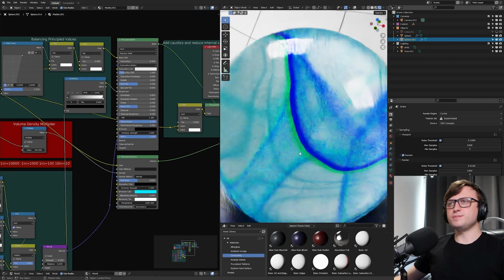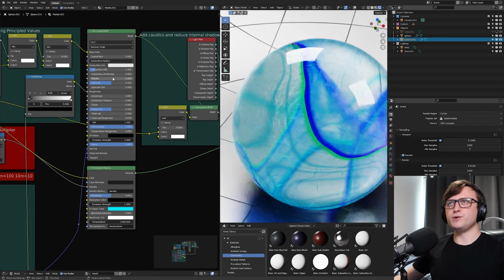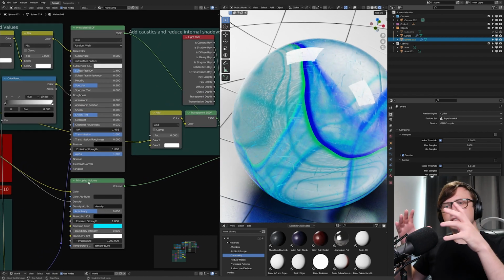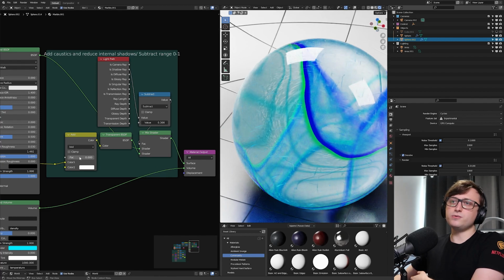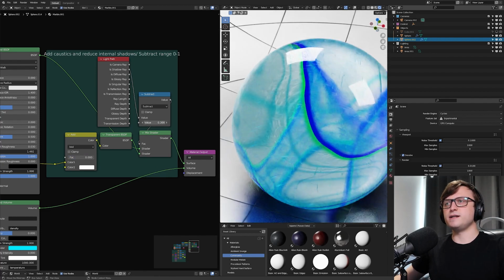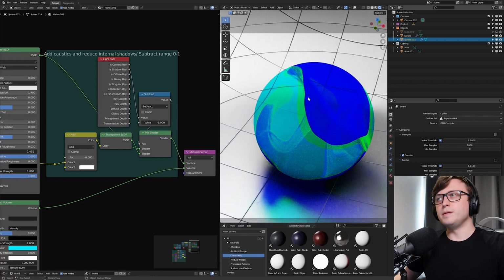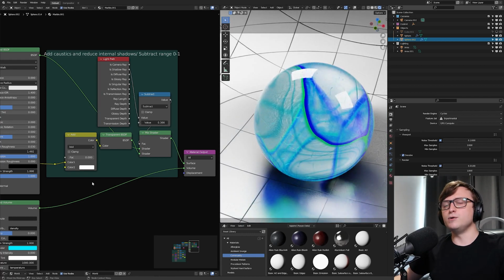And we can see that the way this material is composed is by combining a principled BSDF shader for the actual surface and a principled volume shader for the interior effect. These are mixed together like so, and though I wouldn't recommend it, you can play with some of the values here to adjust the shadowing and how it affects the inside of the object, and maybe you want to use that for artistic effect, but I would just leave that as it is.